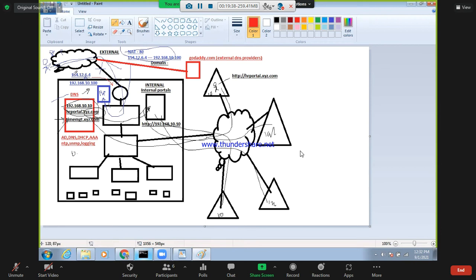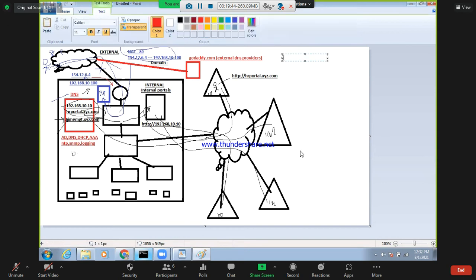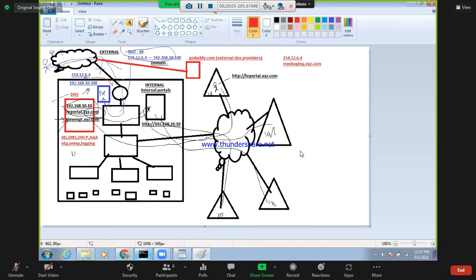Similarly, now you want to give a name to this. Let's say you decided that 154.12.6.4 will be called something like myshopping.xyz. This is the name you decided.